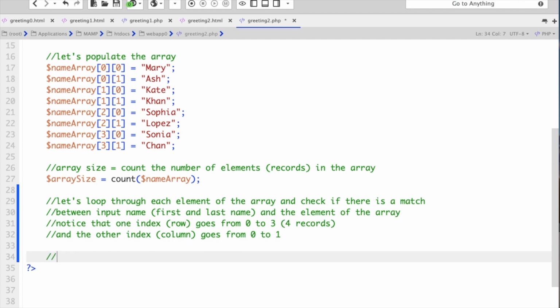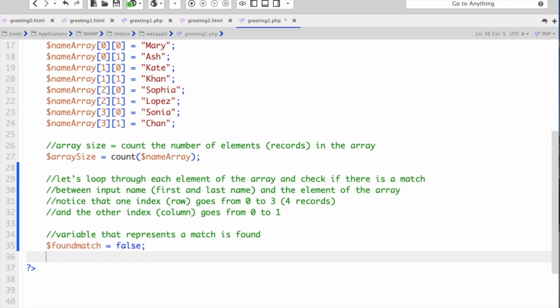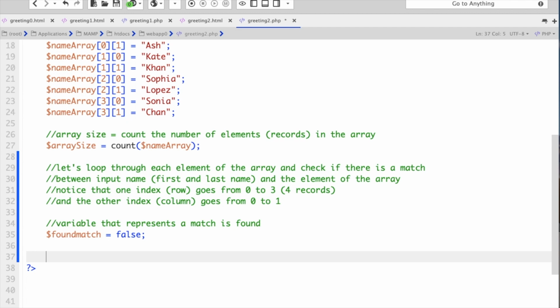Now let's create a variable that represents a match. A match was found or is found. So we're going to say $found_match, and let's start it with false. Let's use the for loop.